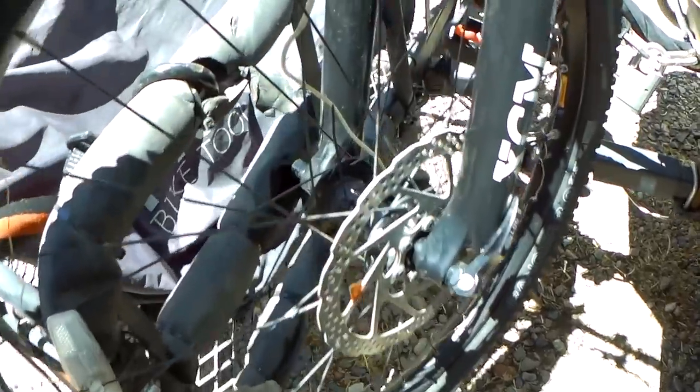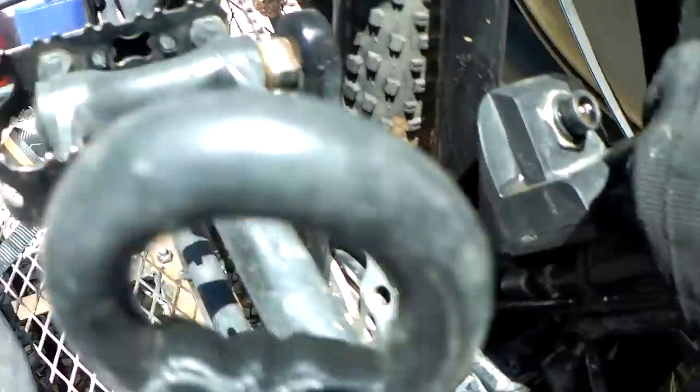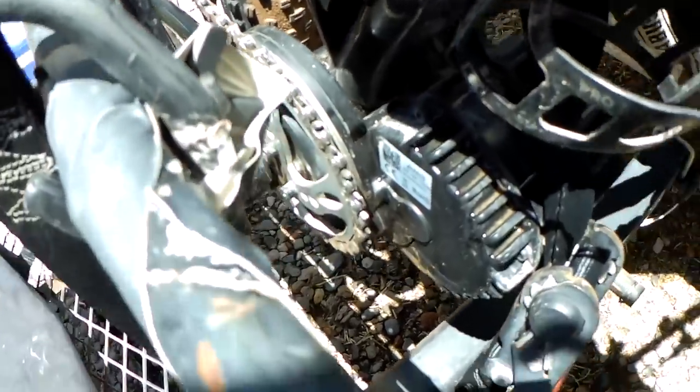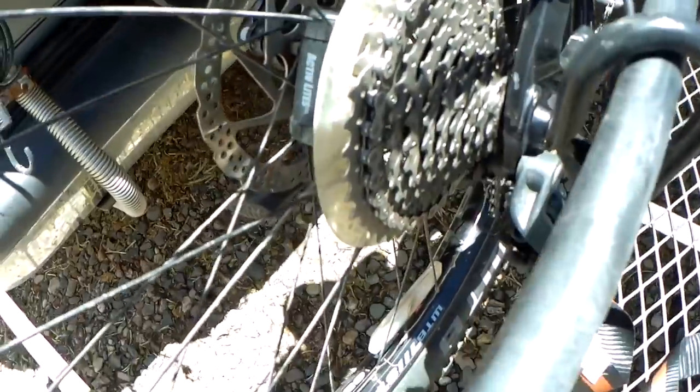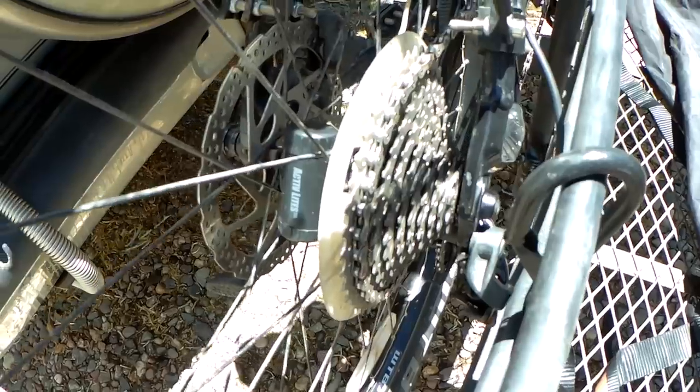Check it out — I got all that crud off the axles. All the axles in there were packed with dirt from Sedona, red dirt. You can still see some of the red dirt on the tire. It was all caked in there, caked in the chain, caked in the motor. I got all that out. This actually looks like metal again instead of dirt. The pressure washer is great for this kind of stuff where you really can't just use a spray bottle or a hand pump — you need pressure to get in there.